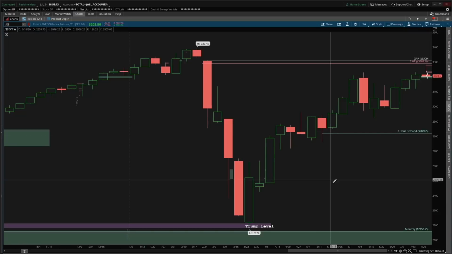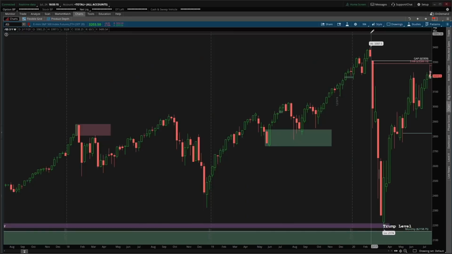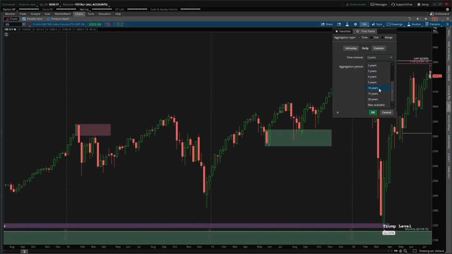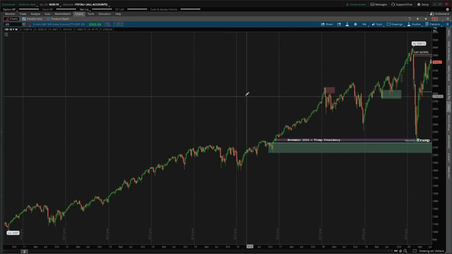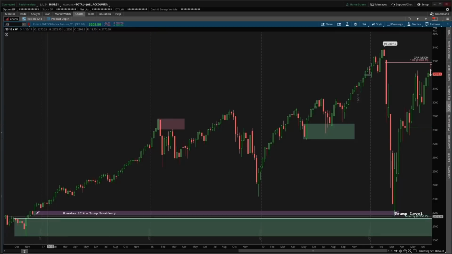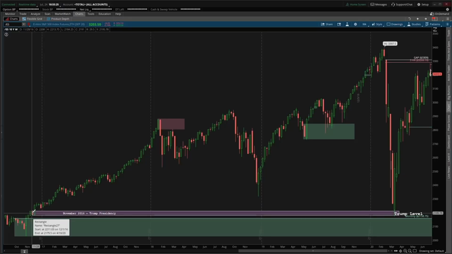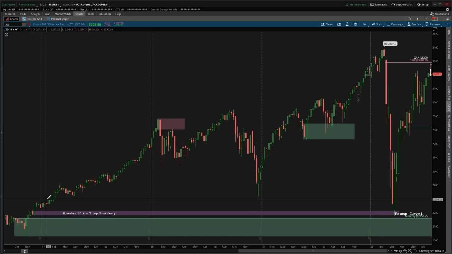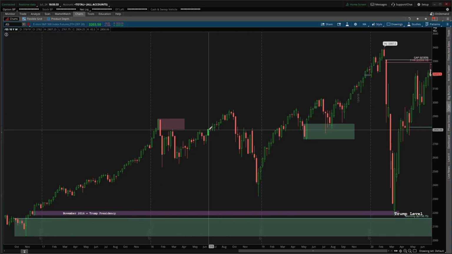Now, if I go to a weekly chart, let's see if we see it on a 3 year. So let me make it 10 year for this case. We have a solid rally to the upside, but now we have a basing out period. And this is at the same time that Trump's presidency began. This is the election time, and this is when the market started really pushing for that bull run.